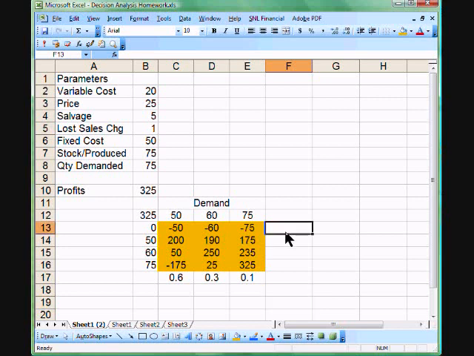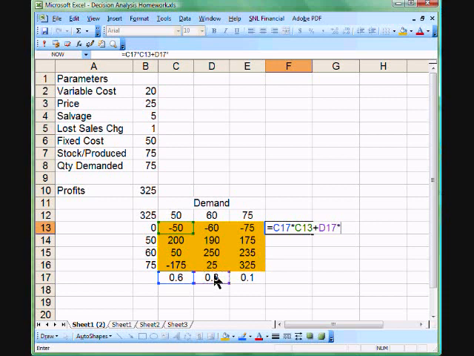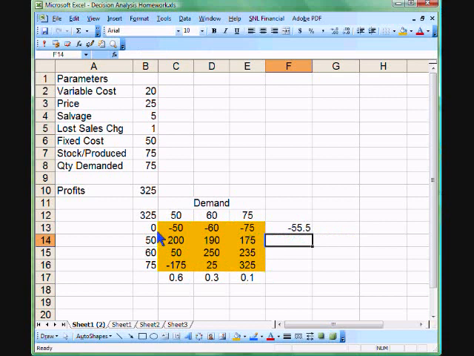So in this case, we're going to say 0.6 times minus 50, our probability times our negative 50, and then we're going to add that to 0.3 times 0.6 plus 0.1 times negative 0.75. Now what this is going to give us is if we pick a production of 0, over the course of time, our profits every week are going to average negative 55.5.